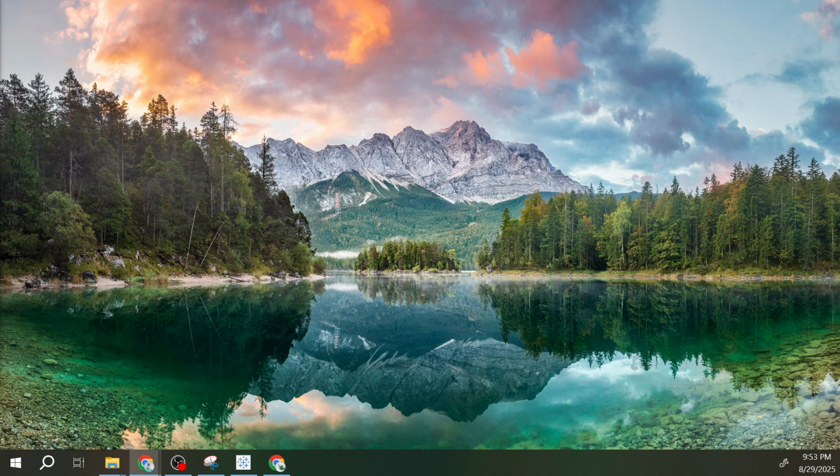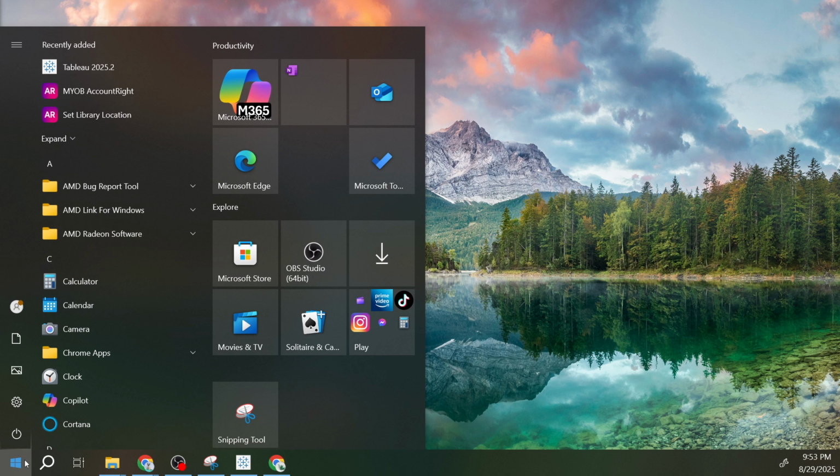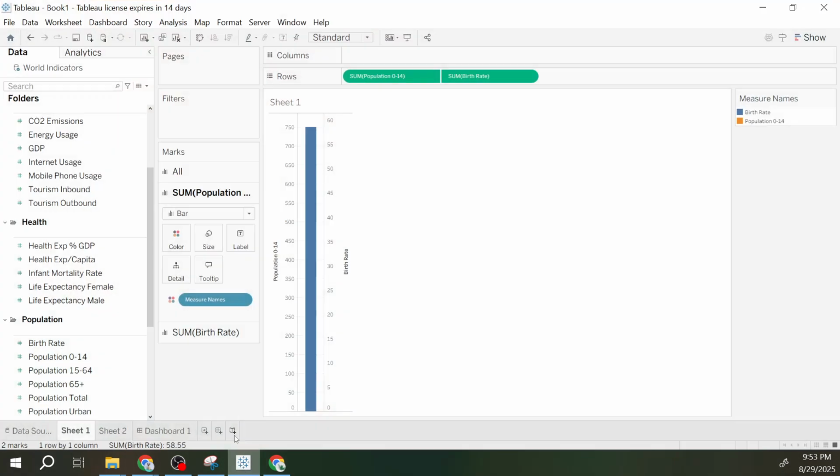First things first, you'll want to launch Tableau on your desktop or laptop. Whether you're a seasoned user or new to Tableau, getting started by opening the application is the initial step in our process. Having Tableau set up is essential for everything we're about to do next, so make sure your software is up and running. Once you're in your Tableau worksheet, take a moment to identify which axis you need to modify. This is the axis within your current visualization that requires adjustment.